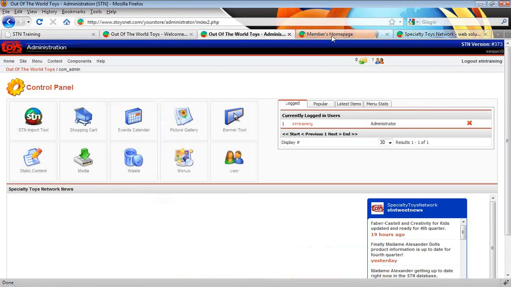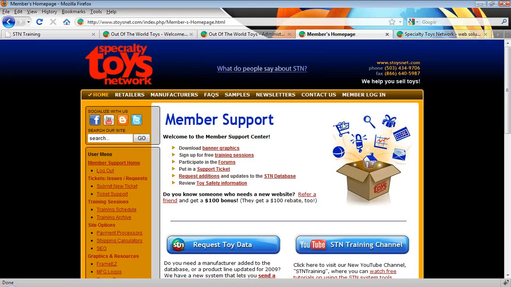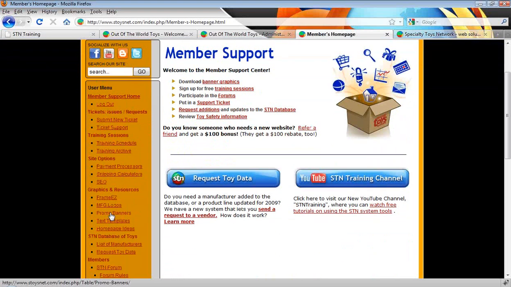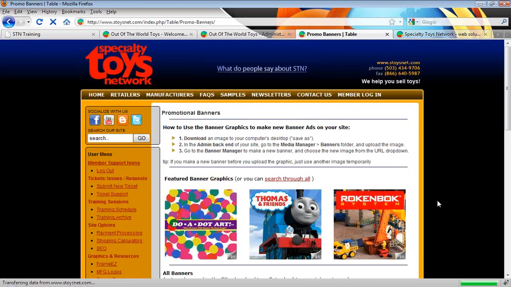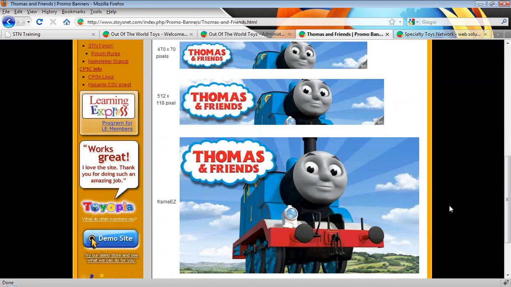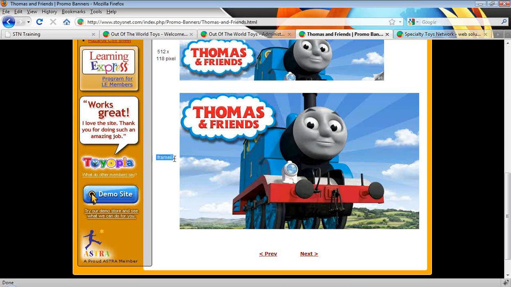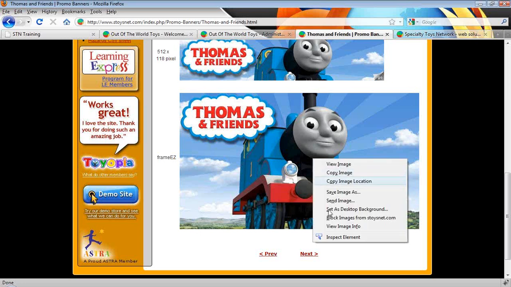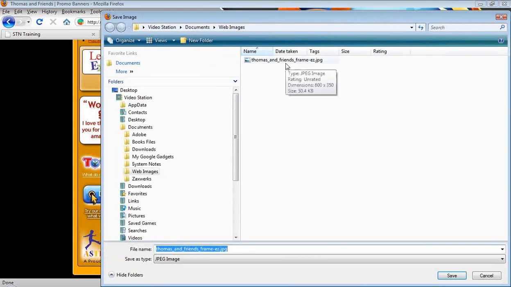First thing I'm going to do, because I like the STN membership here, is log into my member homepage. Once I've logged in, if I go down to promo banners on the left under graphic resources, click on that, and I'm going to start by getting a nicely created graphic to use as my background. Scroll all the way down and I see this Frame Easy section, which is just a large graphic. It's kind of generic in its composition, intended for use on slideshows and other elements that you're going to edit. So we'll just save this image first of all to our desktop. I've already saved a version here, so I'll just say cancel in this case.